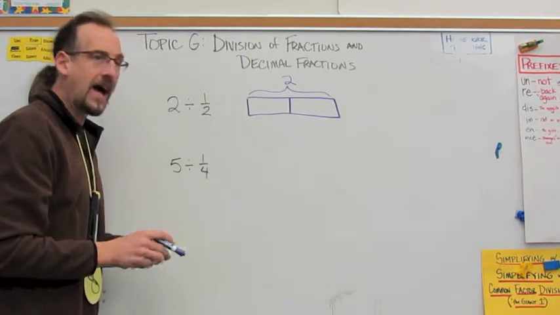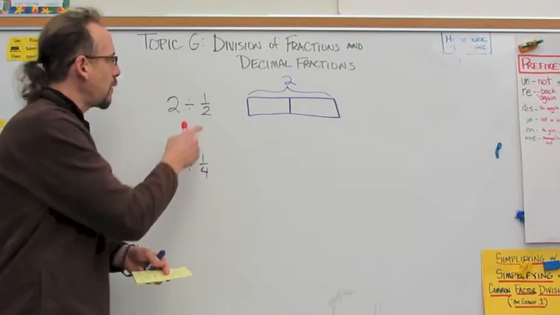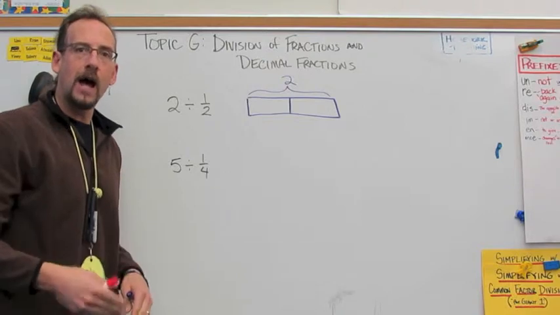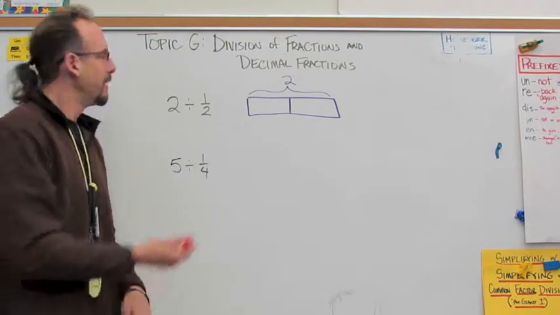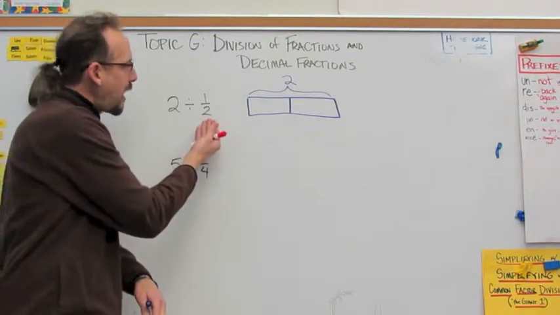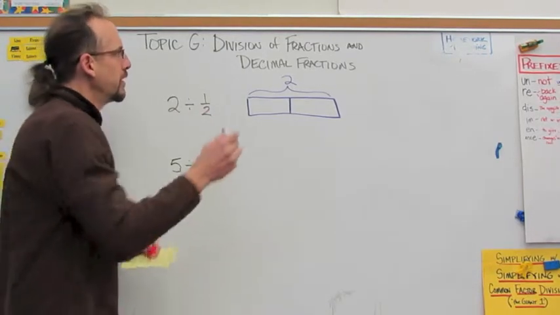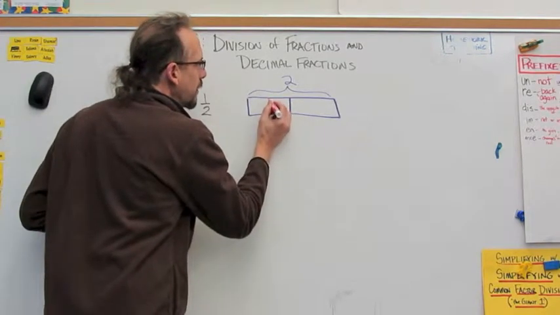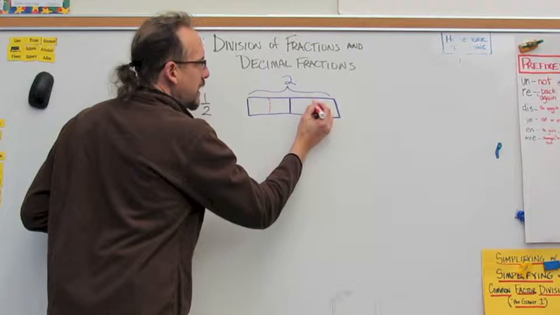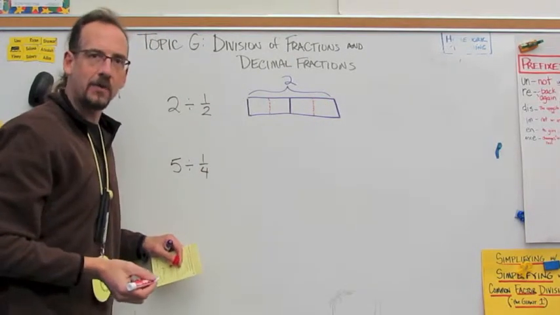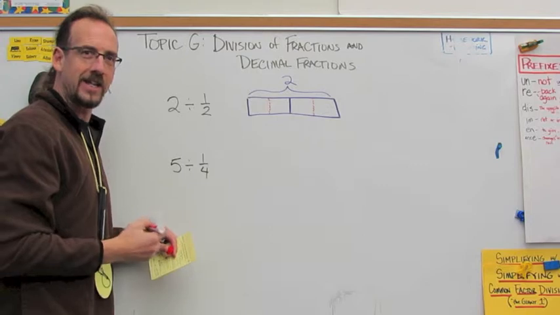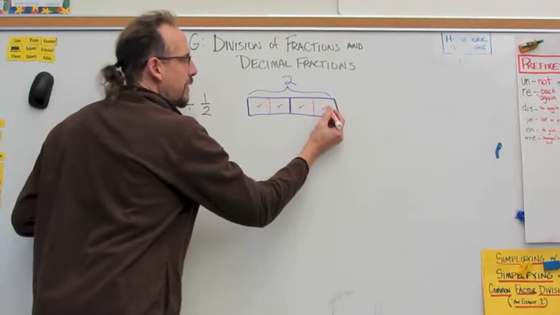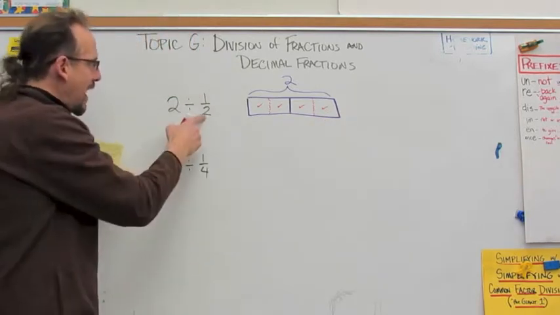And now I want to divide it by 1/2, which means I want to know, just like in whole numbers, when I say 10 divided by 2, I want to know how many 2's are in 10. The same thing applies here. How many halves are in 2? So that means every 1 I've got to divide up into a half. So I'm going to divide that one in half, and I'm going to divide that one in half. Now I can count how many halves there are in 2. There's 1, there's 2, there's 3, there are 4 halves in 2.